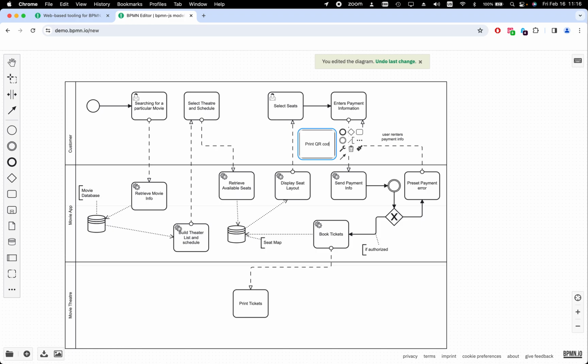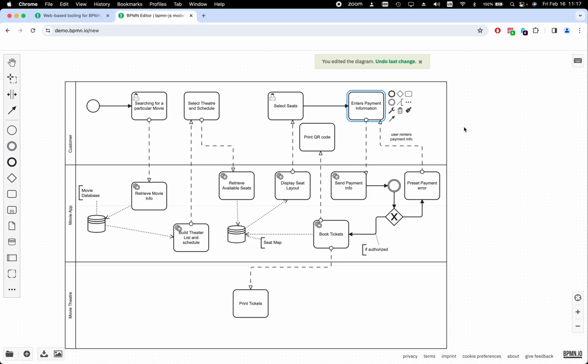Okay, and I'm just going to put, so the QR code gets printed by the customer after they receive it. Okay, I made things a little complicated, and then there is an end. The event ends because the process is complete as far as this person is concerned. Okay, this ticket booking process is concerned, right?